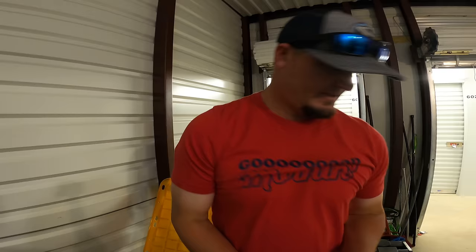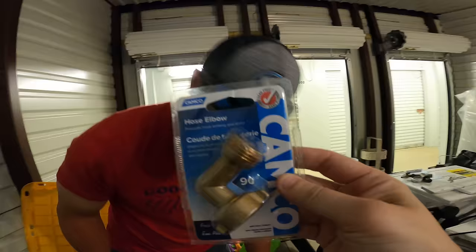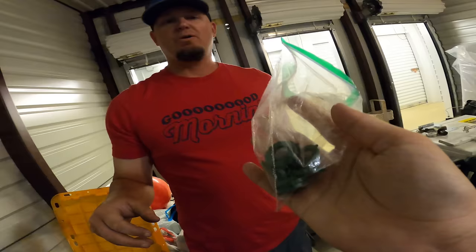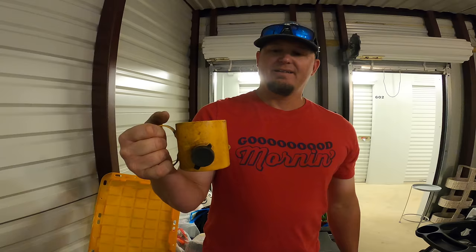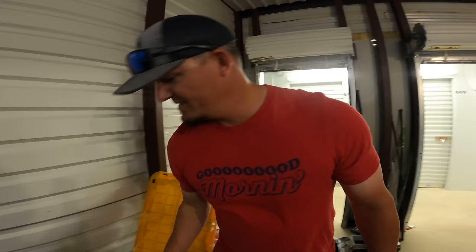These brass 90-degree hose elbows are like gold. We've also got more flow meters. This bag of fittings I'm going to keep - when you're RVing, just carry those with you and put about 18 of them on every water connection and hopefully it stops leaking. There's also what got called a coffee cup - it's actually a kingpin lock. Someone needs that. I still have to find the key - it's probably in the truck; we always label things and we're labelers.